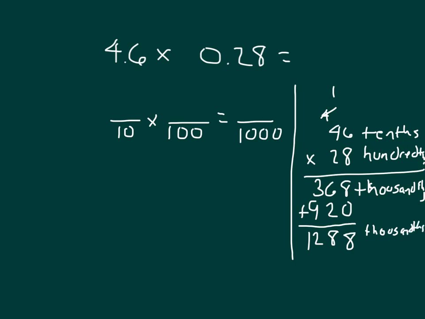We know that 1,000 thousandths is 1. Placing our decimal point carefully, we have 1.288 as our answer. This is a reasonable answer, in that if we did an estimate for this product, 4.6 is close to 5, and 0.28 is close to 0.3. 5 times 0.3 would be 1.5. We went up here, so our estimated product is higher than our actual product.